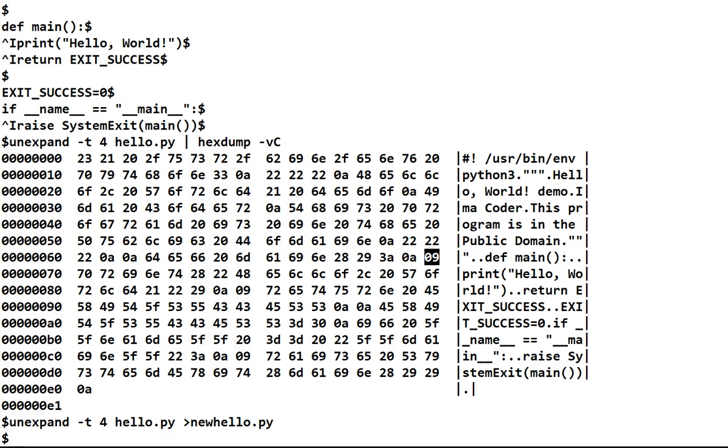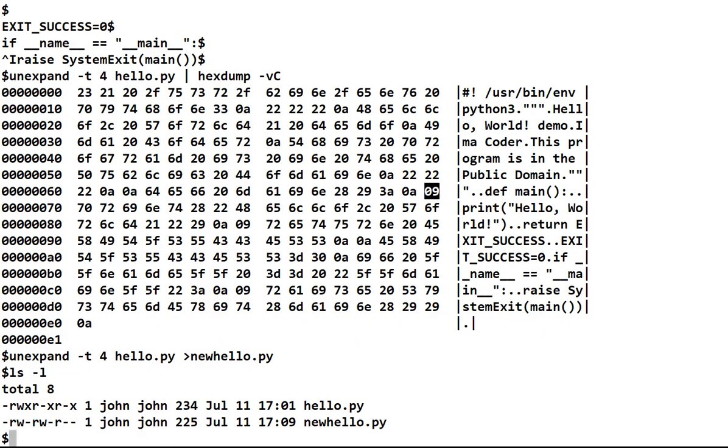And if we look, you'll see new hello.py has the wrong permissions. We're going to have to update that. So we say chmod, the user needs to add executable, and the rest is okay, I think. So new hello.py, let's run it.